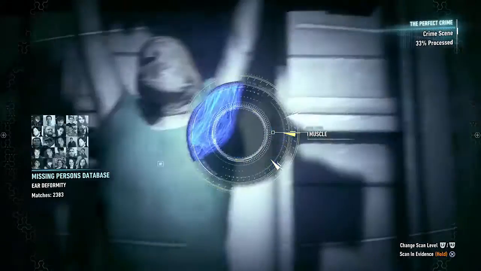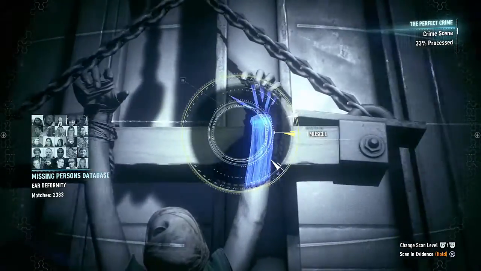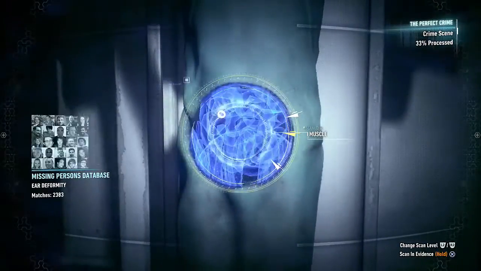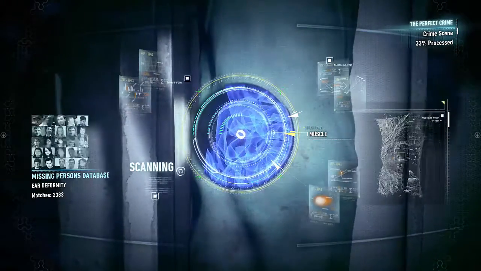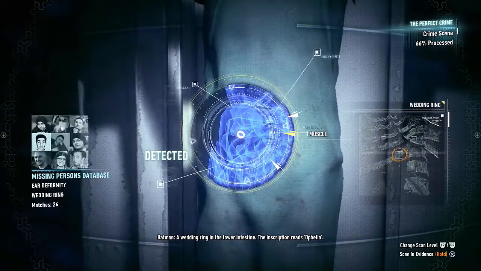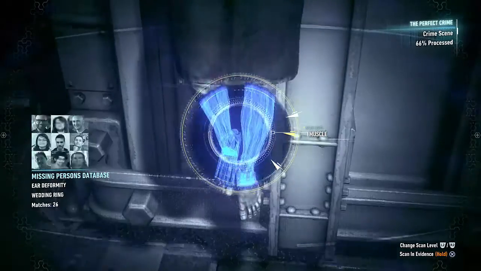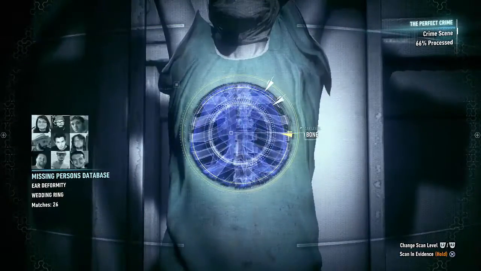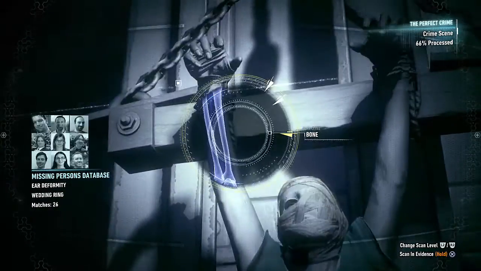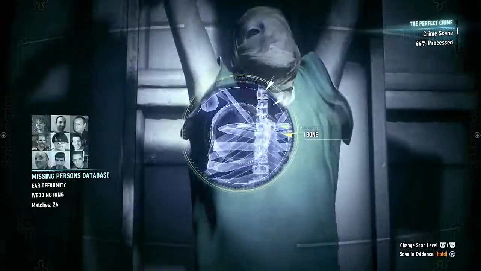Oh my god, this is awesome. You can change like the levels. Alright, so the muscles don't look like anything's going on with that. Oh, is that a ring? A wedding ring in the lower intestine. The inscription reads Ophelia. Wow. That's fucked up. Change the level again, bones. Nothing. Nothing.